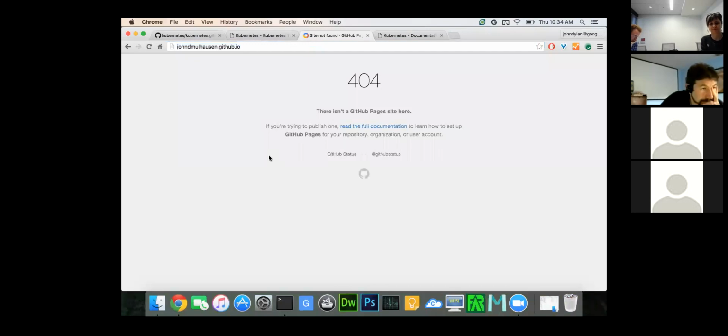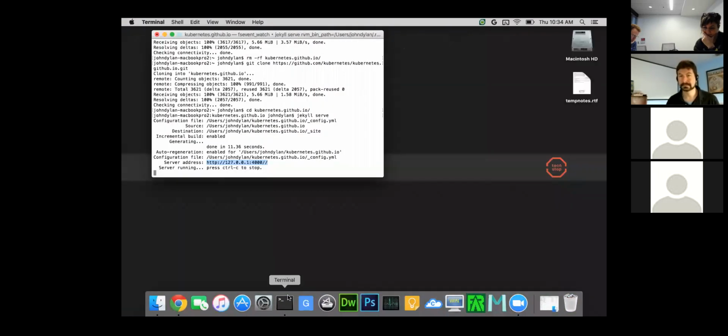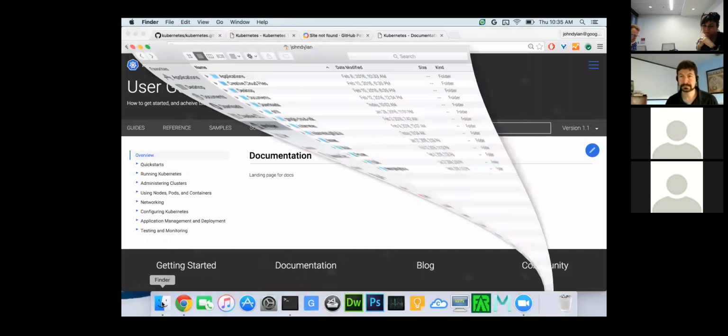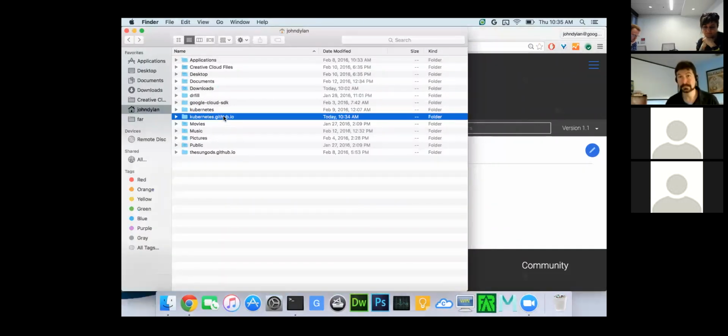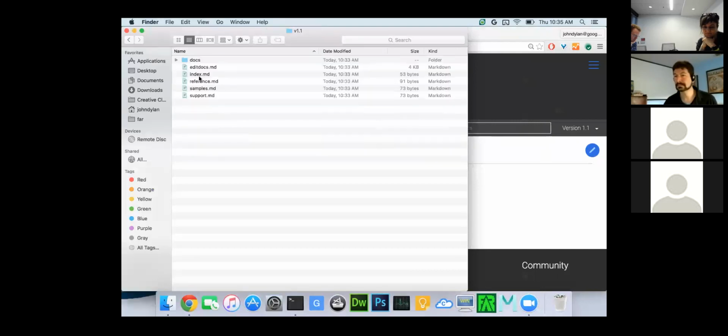Let's see if this is live yet. Okay, it's tripping up on GitHub.io, but it works. Sometimes it takes a while. The very fastest way is to have things locally. So this is my local machine. As you could see, none of this existed a second ago. I just cloned it and ran Jekyll serve, which is an open source thing. It only takes a few minutes to set up. And here I am on my local machine. It runs exactly like it does live. And if I make a change, it should show up pretty dang instantly.